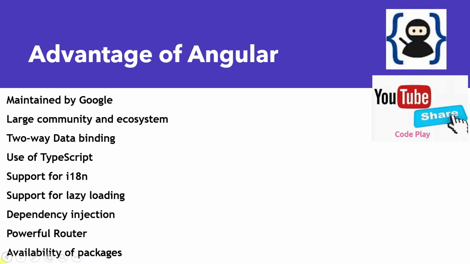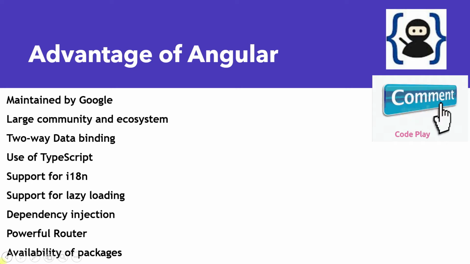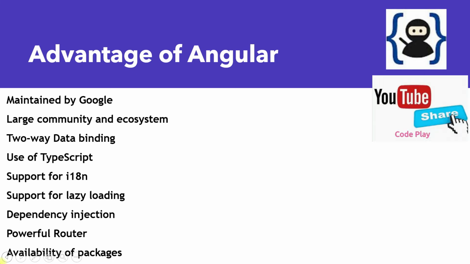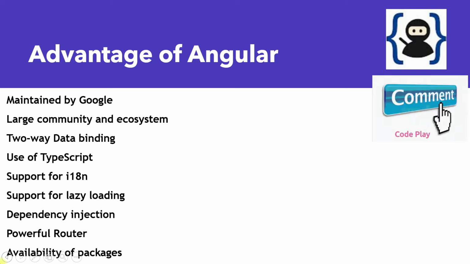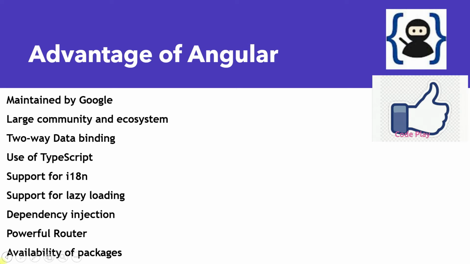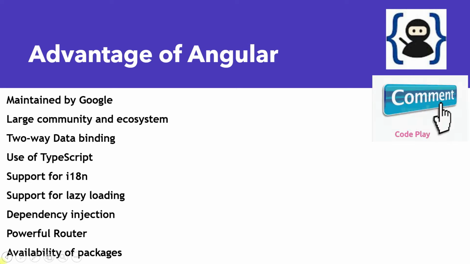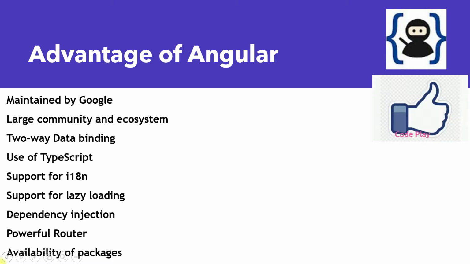Okay, now the second thing is two-way data binding. What is two-way data binding? Two-way data binding in Angular helps users exchange data from the component to the view and from the view to the component. It helps the user to have stable communication bidirectionally. Two-way data binding can be achieved using the ngModel directive in Angular. This ensures that the model and the view are always kept in sync without any extra effort.